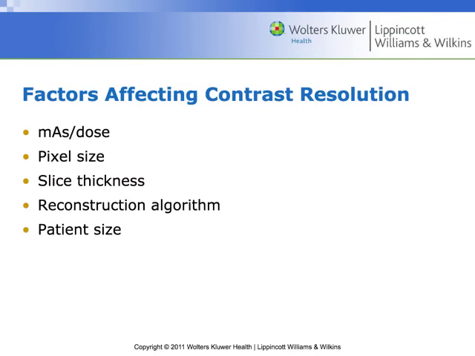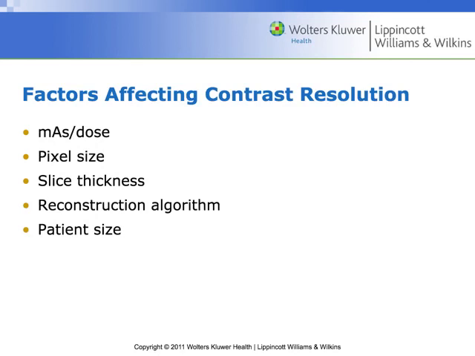Pixel size. I want my pixels to be smaller in order to have better spatial resolution, but as I drop my pixel size smaller, the noise will also increase. Okay? Slice thickness can impact contrast resolution. Reconstruction algorithms, as I just mentioned, and we'll talk more in detail on that, I think, next week.